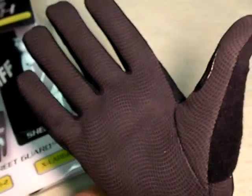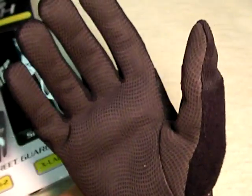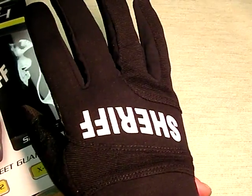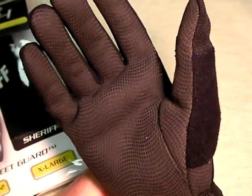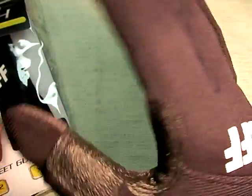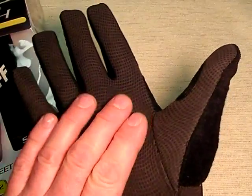Okay, all you really need to get out of that is if it has Kevlar in it, what they're trying to do is prevent your hand getting cut as you go into the perp's pocket. He might have a blade, a hypodermic needle, although I don't think these gloves would actually protect you against a hypodermic needle, at least not from the backside where it's fabric. But that's good. I have no problems with that.